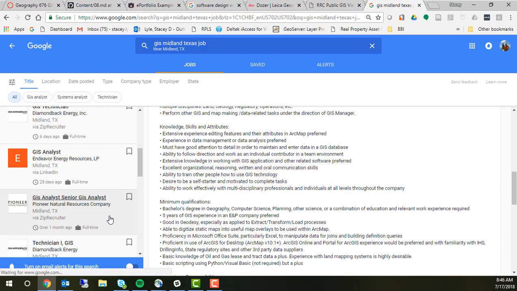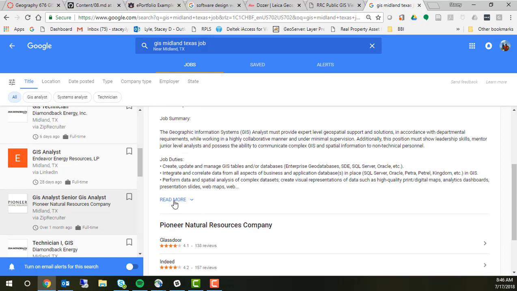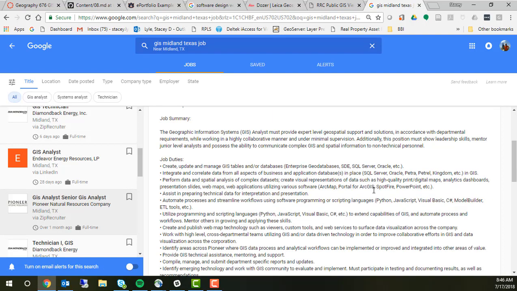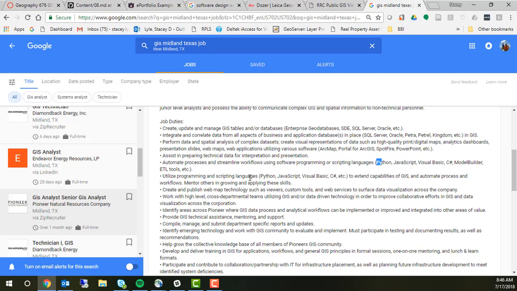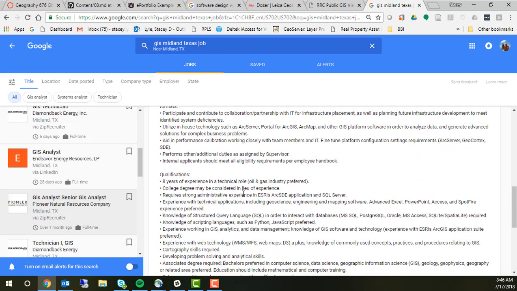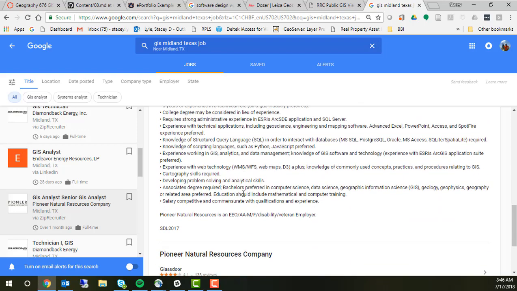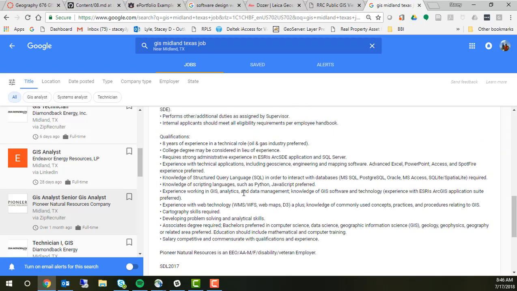but then we get into areas where they want a lot of our software skills of Python, JavaScript, C#, ModelBuilder, utilizing these tools because they find that the tools fall short and we need to build some of our own. So we see some of those roles that require some of the stuff that we did and learned throughout this semester. Alright, good luck with your ePortfolio.